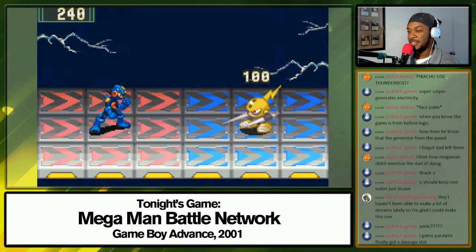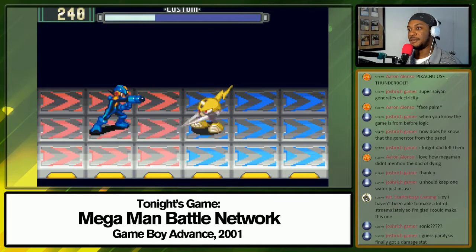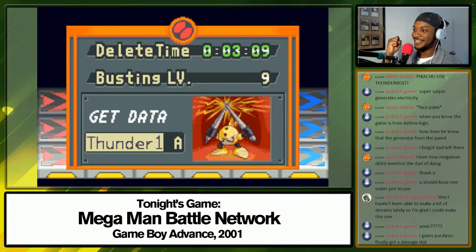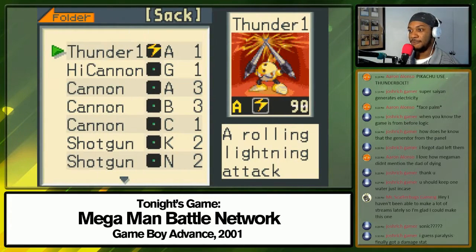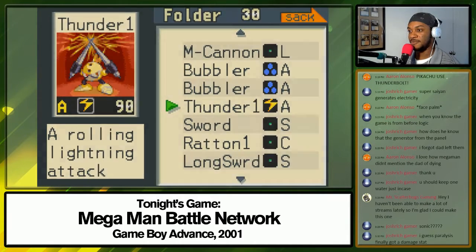All right, here you go. Here you go, Electric Man. Here you go. Hold these shots for me. Give me him. I want him. Yes! Thunder. All right, let's put that in. Let's put Thunder in. A rolling lightning attack. Let's get rid of the swords for Thunder.